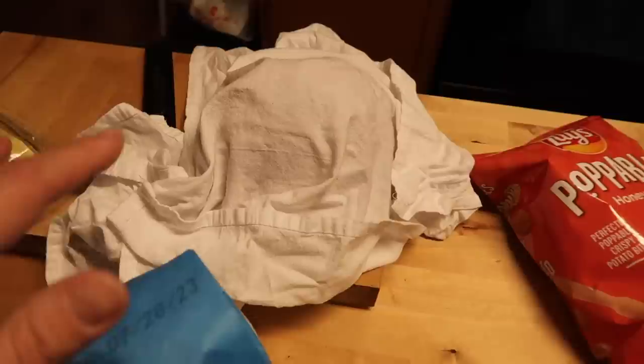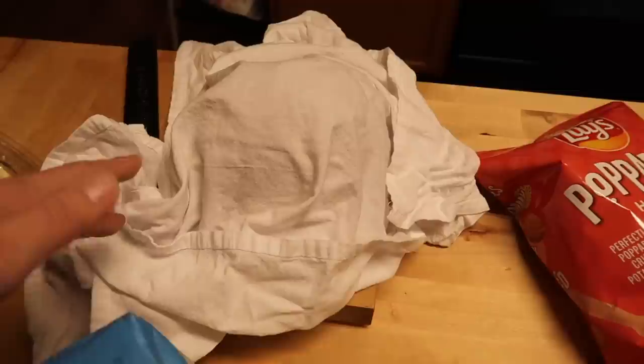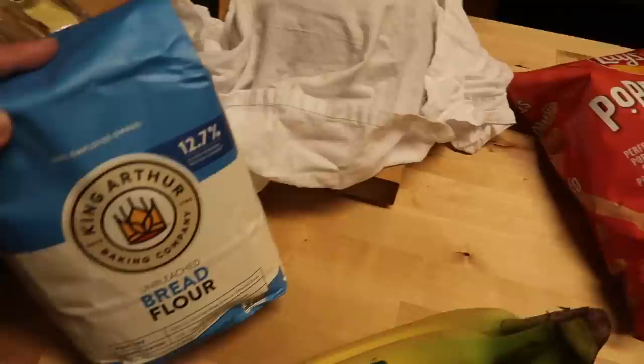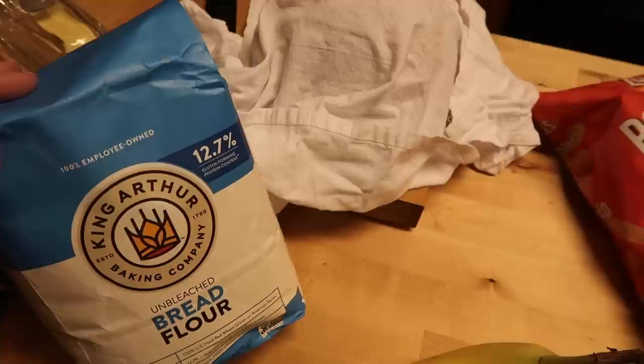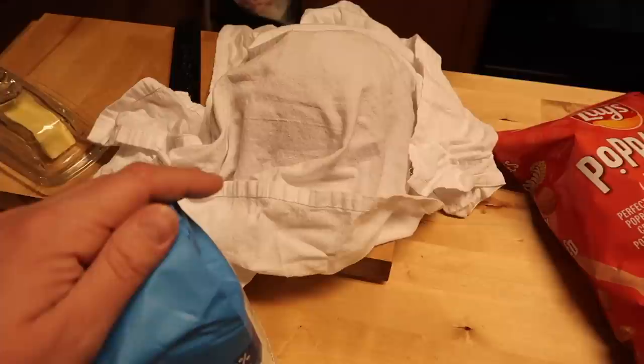I followed a TikTok to get started on mine, but I can share more about that if you're interested. I know it's bread and carbs — a strange choice for someone who's on a weight loss journey — but honestly I've been so into eating more whole foods and trying to skip preservatives and added sugars. Bread is also so crazy expensive right now. I can buy a five-pound bag of bread flour and use it to make at least three loaves of sourdough plus maybe some bagels. This bag was just over $5, and a standard loaf of bread I would normally buy in the store is $3.50, so it saves a little money. It's been lovely having fresh sourdough at home.